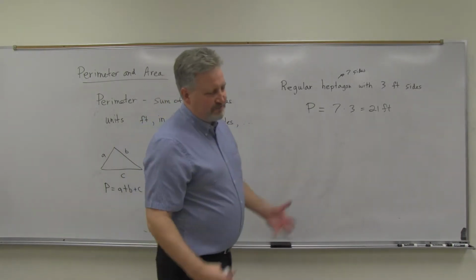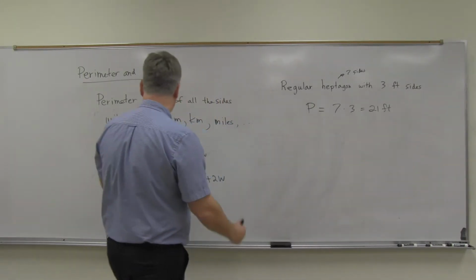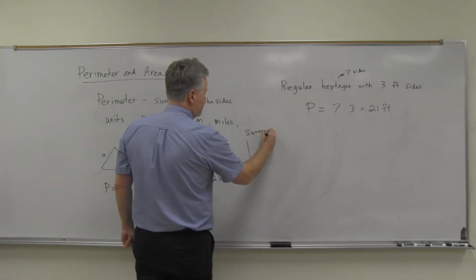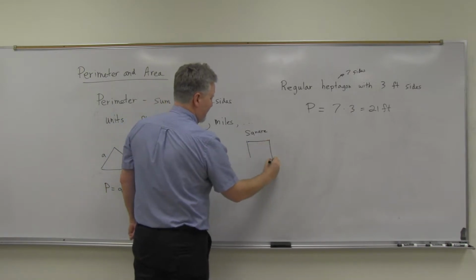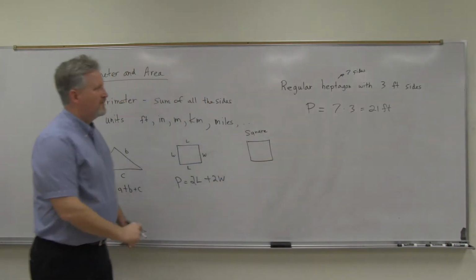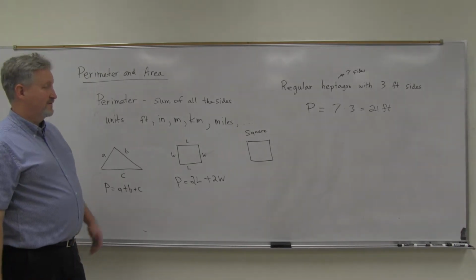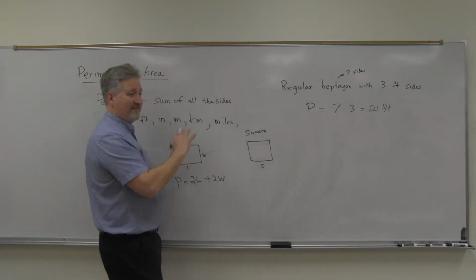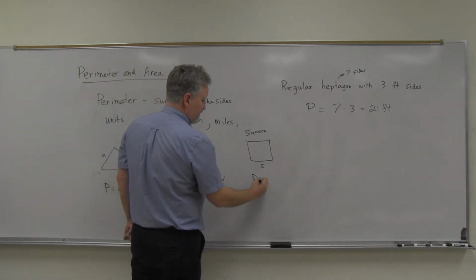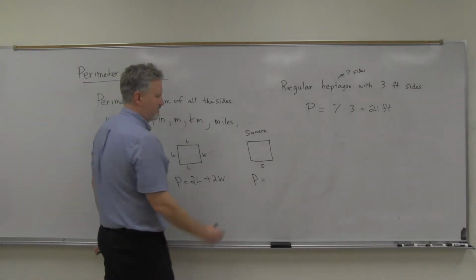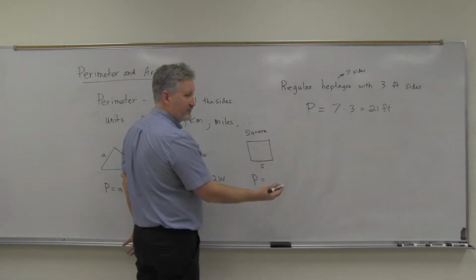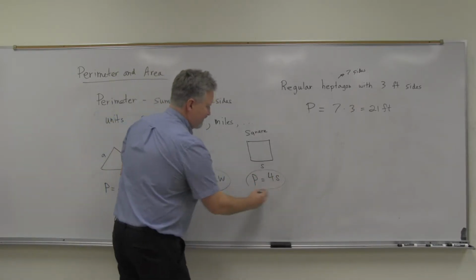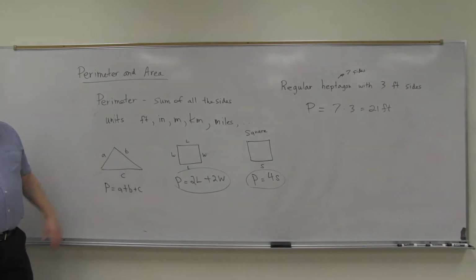So that's perimeter. The other one, if you've got a square, is kind of the same thought as those regular polygons, because it's a regular polygon itself. Square's got all sides the same, so if you did a formula, what would it be for perimeter? S plus S plus S plus S, 4S. You sometimes just see those listed, but they're just adding up all the sides.